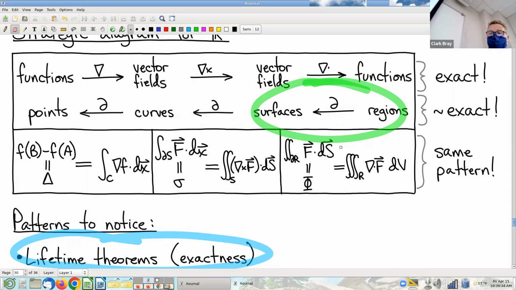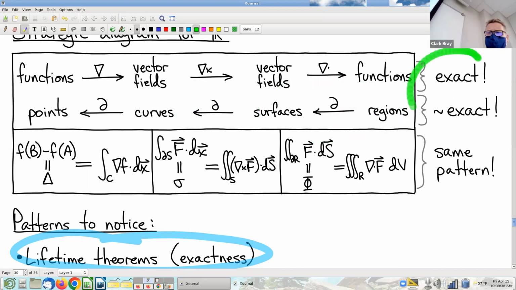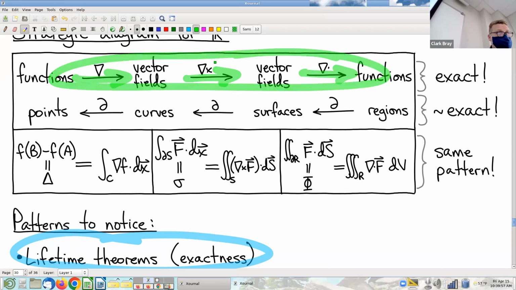Okay. So this exactness is actually a lot of different statements that are summarized. Of course, I like to phrase it as everything has a lifetime of two, but there's a lot going on with that single phrase, however you want to say it. And the diagram does a really good job of organizing. The critical thing to make all of this work is that these operators go in this order. That is critical. Make sure to get those operators in the correct order.